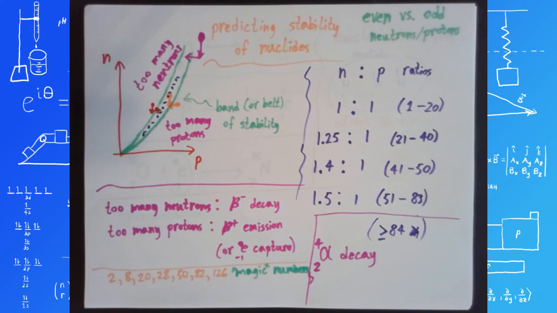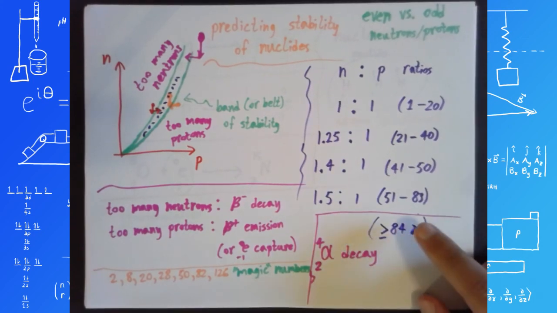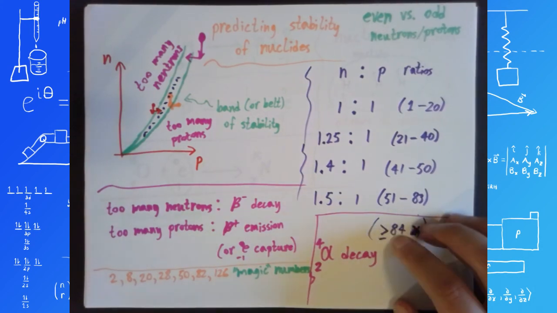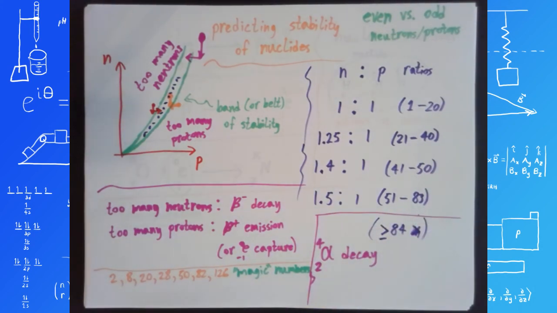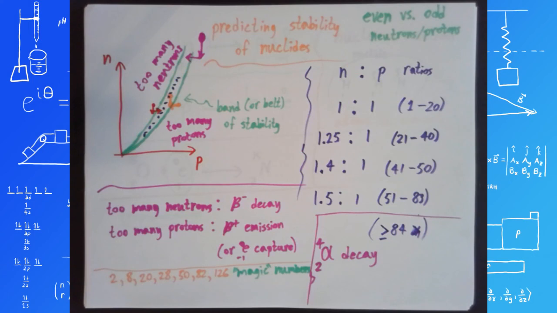Oh, actually, before that, I should have mentioned this when we were talking about atomic numbers 84 and higher. These elements, uranium is the example that comes to mind for me, will often need to undergo multiple alpha decays in order to eventually turn into something stable, something that falls within the band of stability.